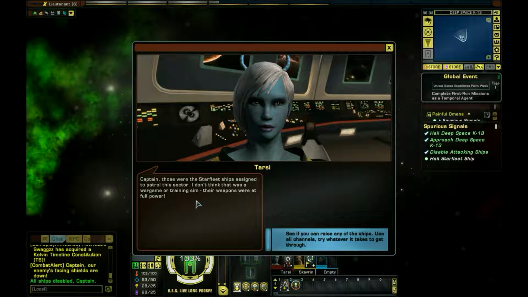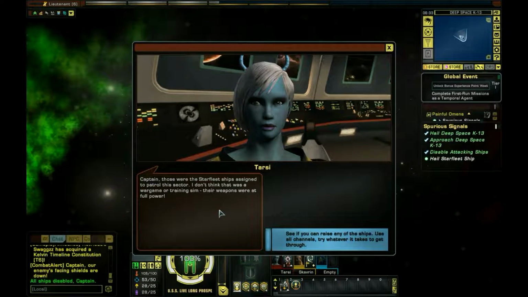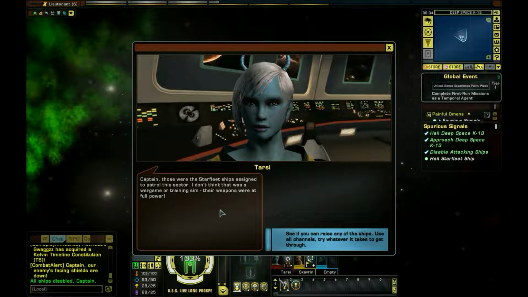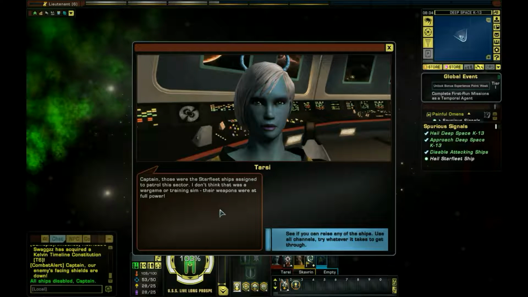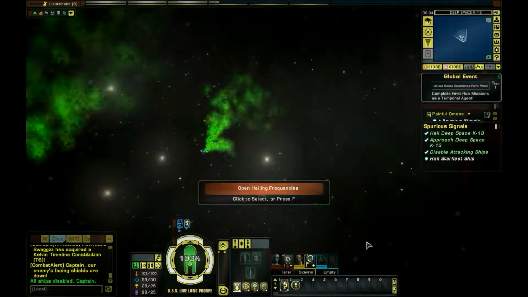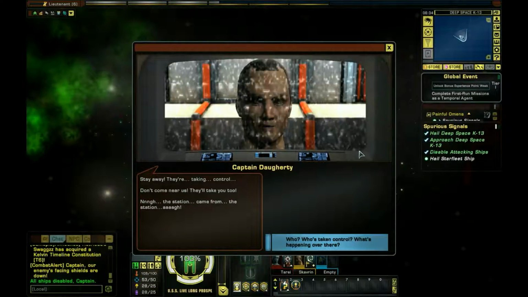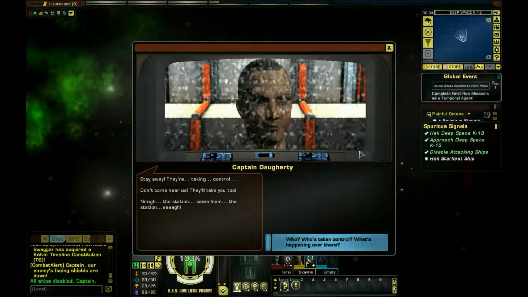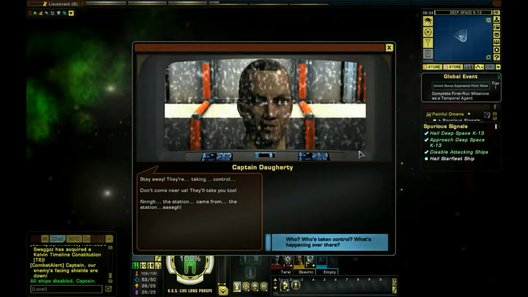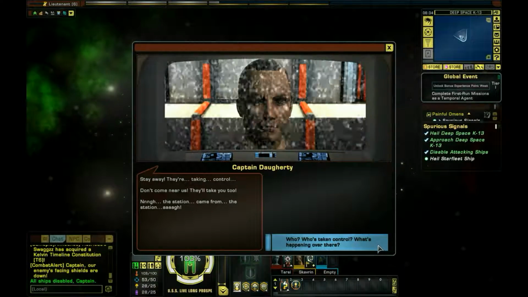Captain, those were Starfleet ships assigned to patrol this sector. I don't think that was a war game or training sim. Their weapons were at full power. See if you can raise any of your ships. Use all channels. Try whatever it takes to get through. Stay away! They're taking control! Don't come near us! They'll take you too! It came from the station! Who? Who's taking control? What's happening over there?